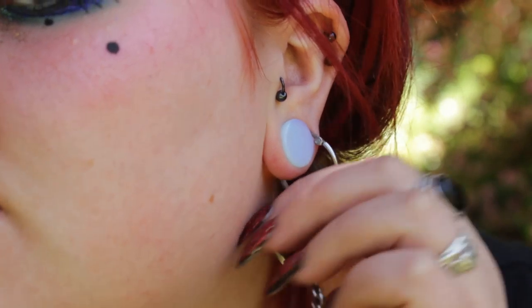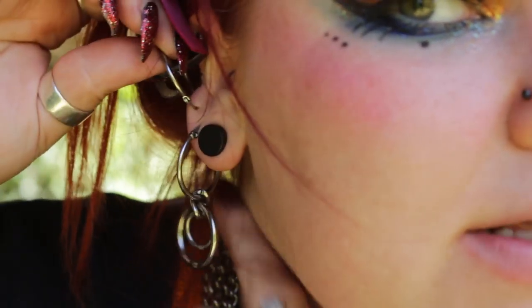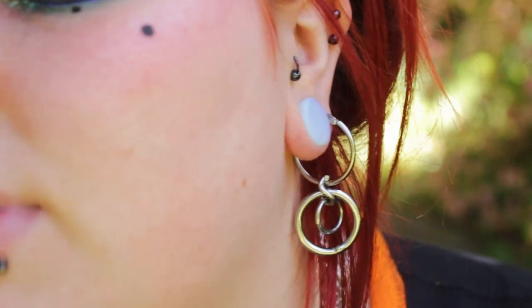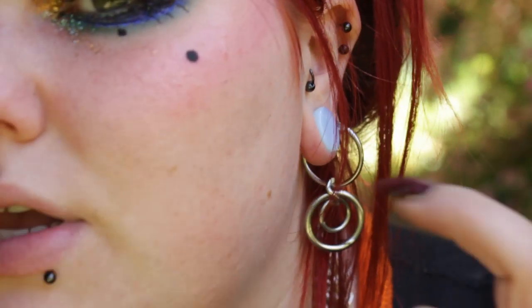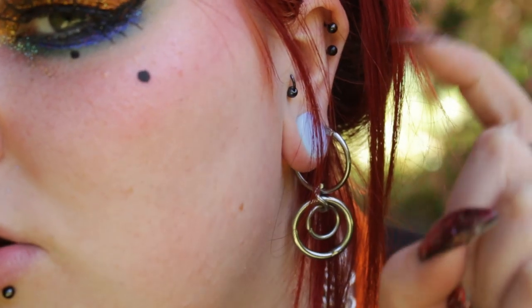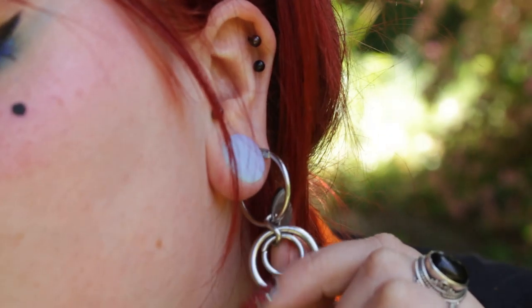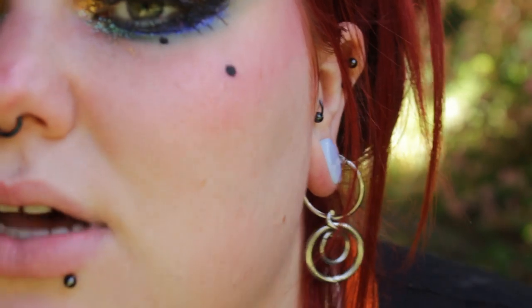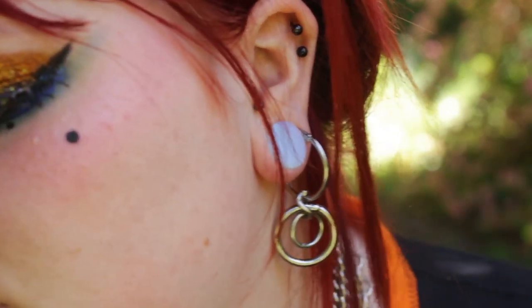So this is the first pair which I bought. And this is the pair which, it's hard to see because I have them both in, I'll be wearing in my second holes. Now these are absolutely gorgeous. They do sell them on regular earring hooks, not lobster hooks, fishing hook kind of ones, but I am a sucker for any type of hoop, as you guys know, and I absolutely just loved the style of these.